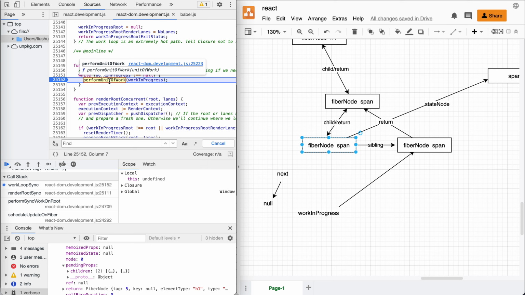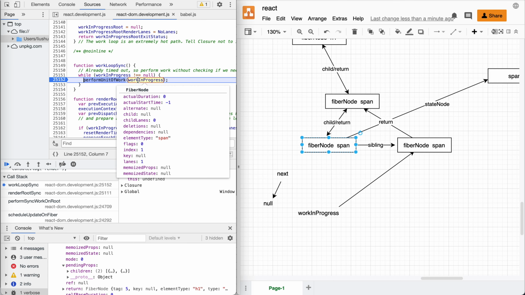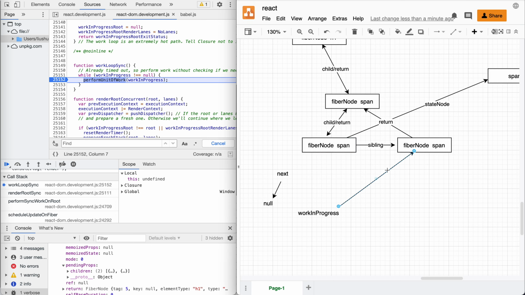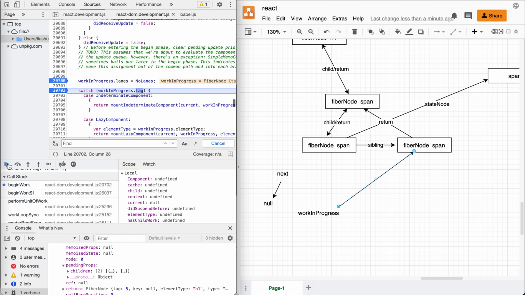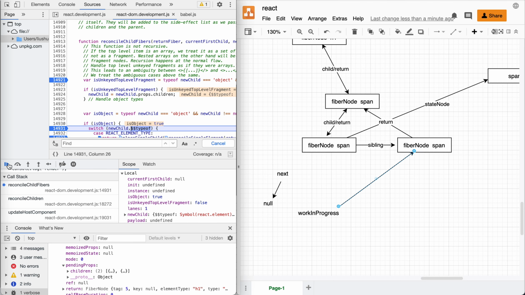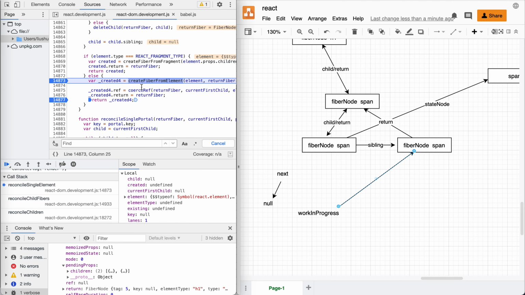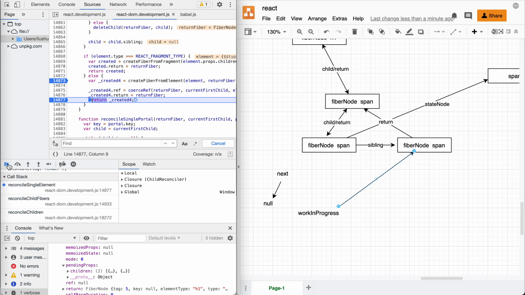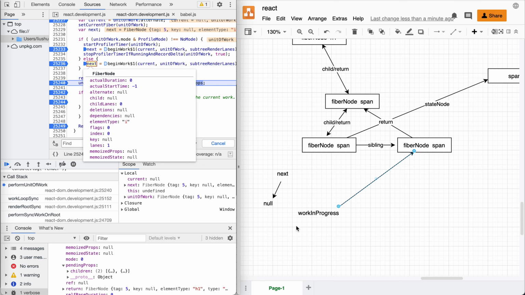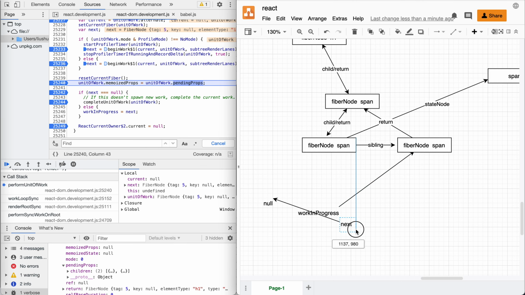You see that we will again perform unit of work. This time the work in progress is this span. We're expected to do the repeated work, right? It's a new element. We reconcile, create new element. This should be italic, the I tag, and then we get the next. Next should be I tag, right?